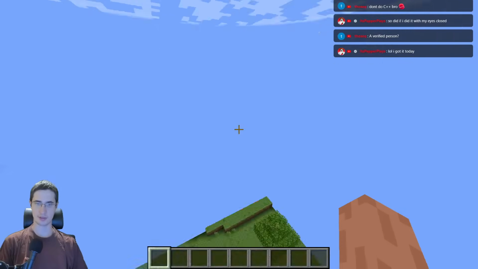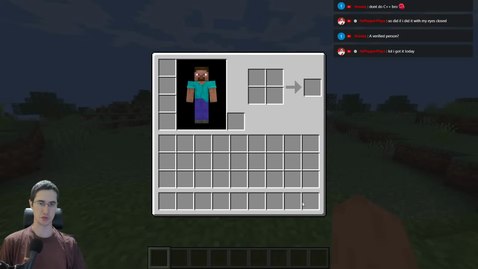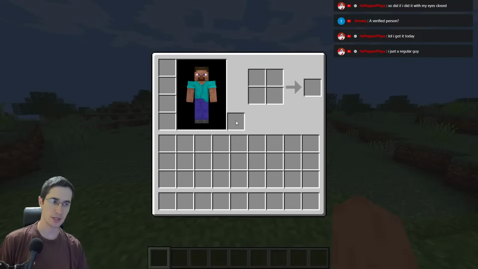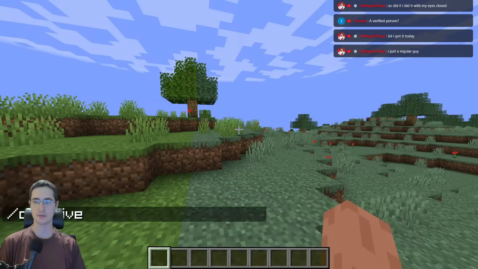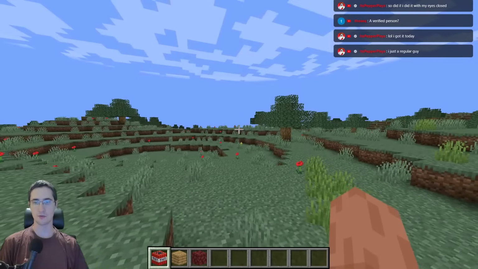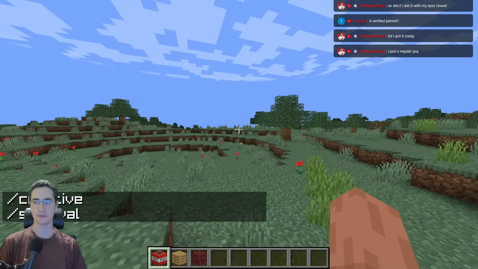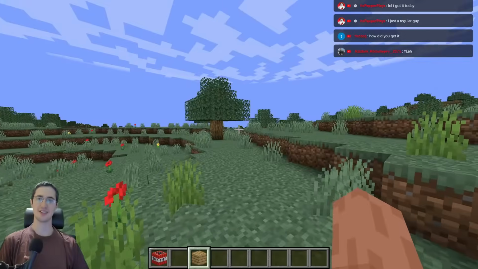Let's see. Okay, it's compiling, it's running, no crashes. And here, all of the item slots are working, at least the ones that are priority right now. The ones above, I haven't focused on them. Current focus is these two grids, and they're currently working. If we switch to creative and get some items, and then switch back to survival, and look at this, chat, we have items. That's cool. Nice.